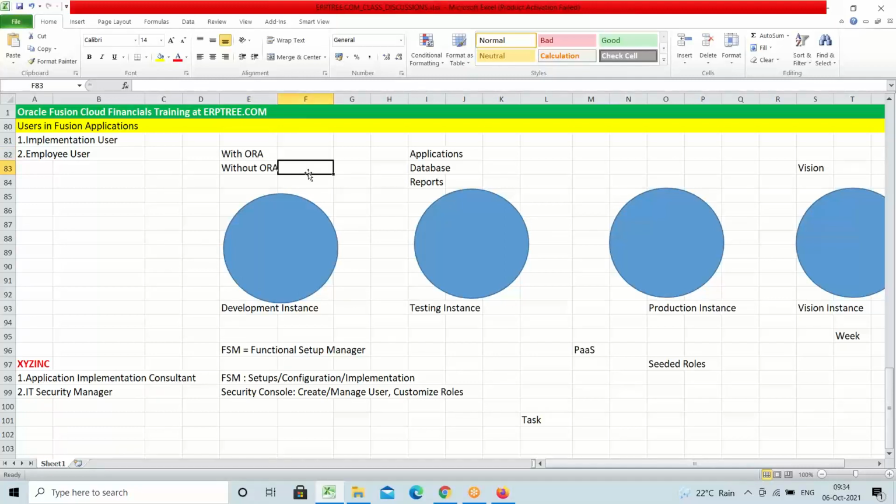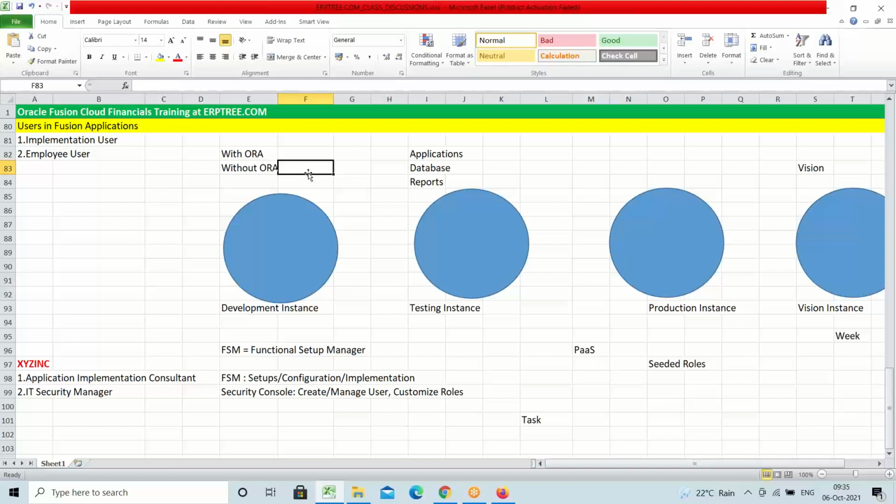So what kind of editing are we actually talking about here? Editing means I will remove some privileges from that role. I will add some additional privileges into that role. That's all. Take simple example. I have one role called payables manager. In the payables manager, I may have privileges to create invoices, edit invoices, validate the invoices, delete the invoices. And as a part of payments, I may have an option of creating the payments, editing the payments, and accounting the payments. This is how I may have privileges.